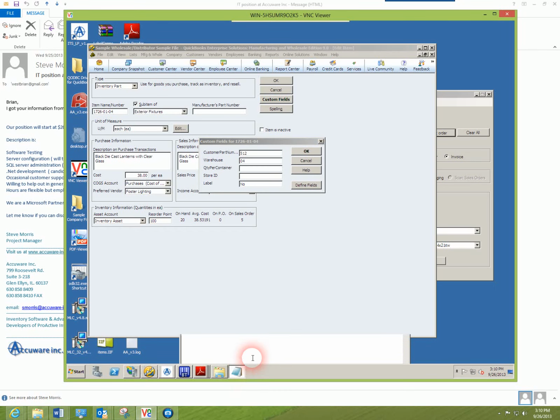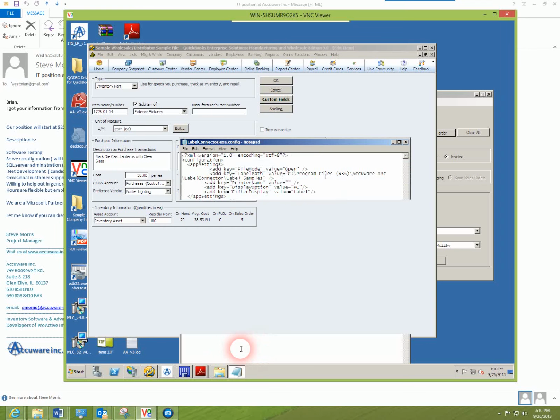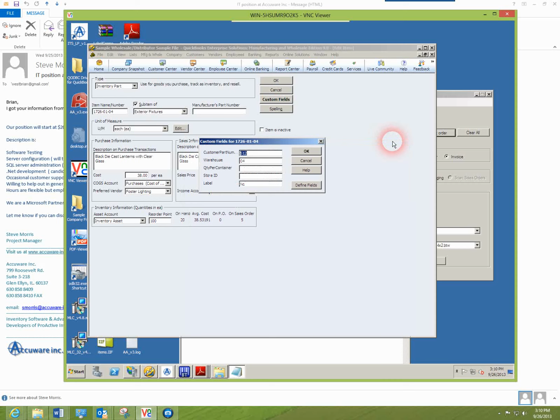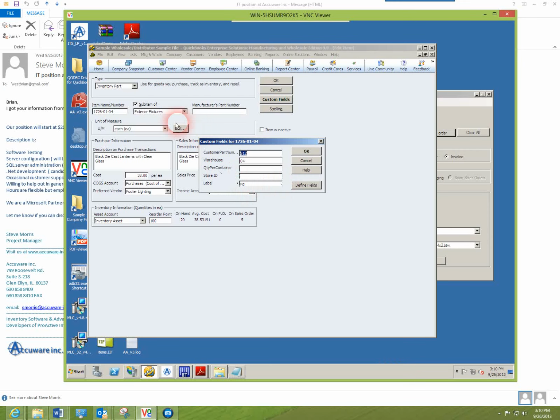Here's our configuration file. That's a background configuration file we use for our software. We've told our product that Label will be the name of the item custom field that we would look for, and we look for an entry of the word no in that custom field in the item to use for filtering out, so that we will not be printing labels and have that appear for label printing.